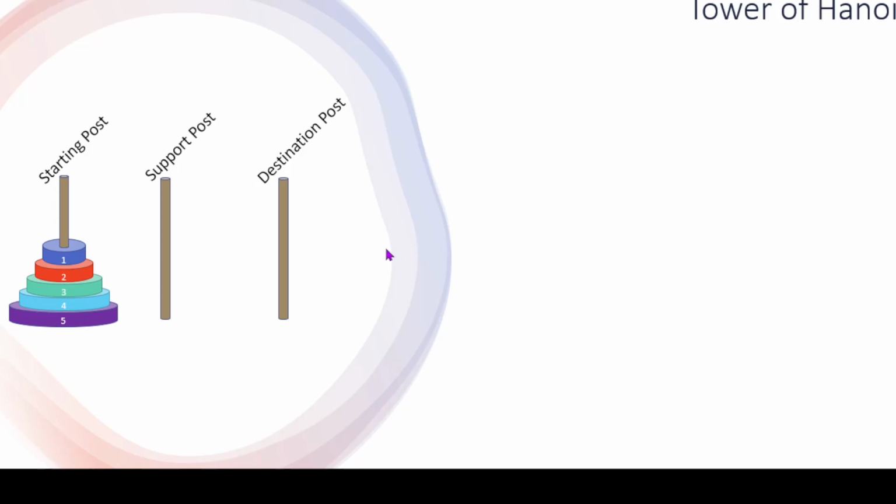So the process for this seems complicated, especially with 5 disks on here. A lot of little steps to make happen. It seems like it'd be very logical, like, if the disk is on top, move it to the open one, and then if you try and specify the rules, it'd be difficult. And this is one of those cases where I challenge the recursion believers that recursion is natural. I don't know that the solution to this is natural in somebody's head.